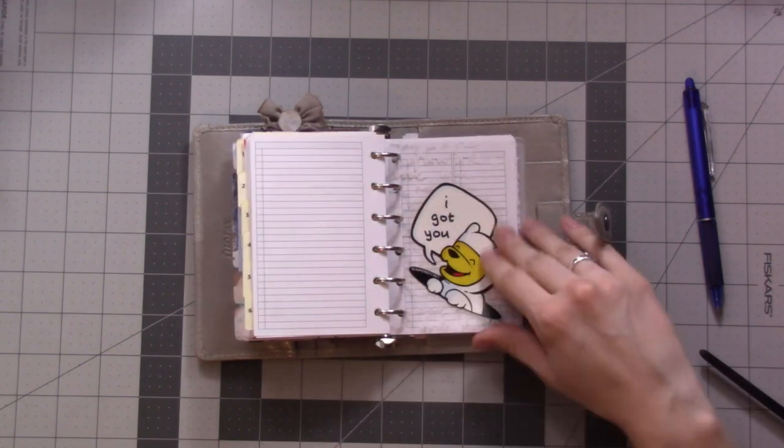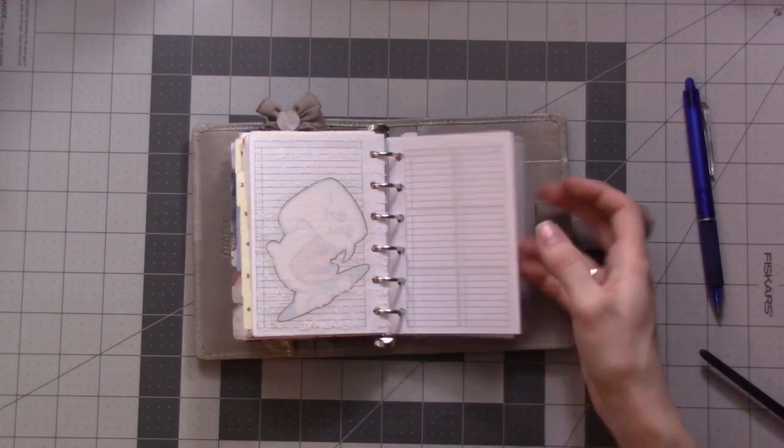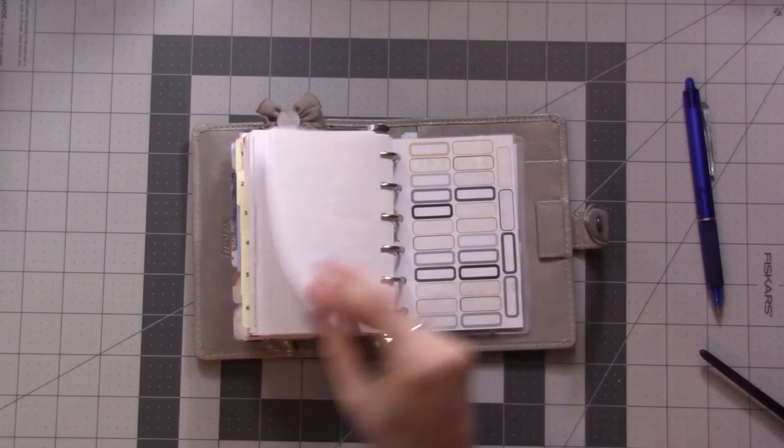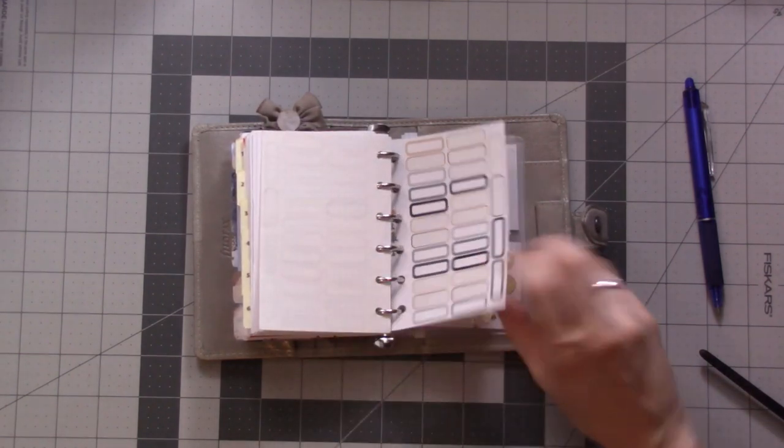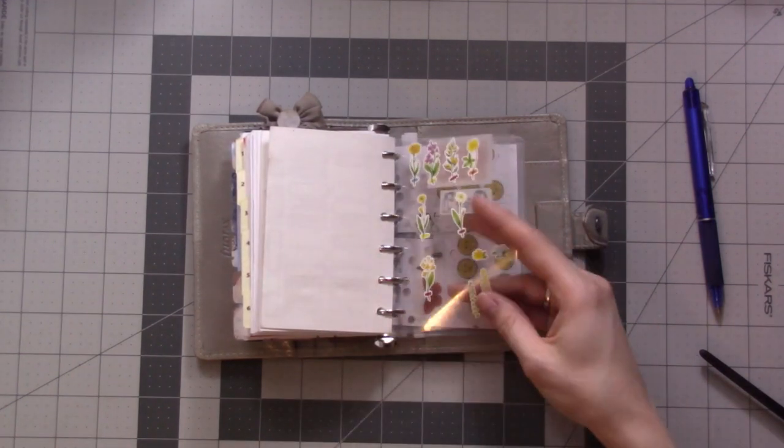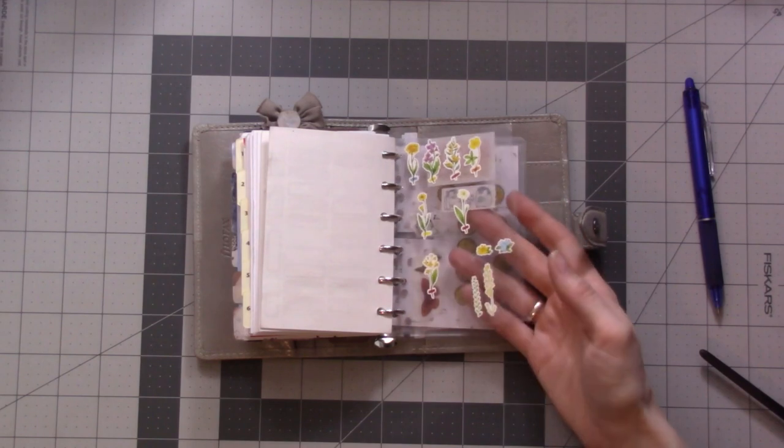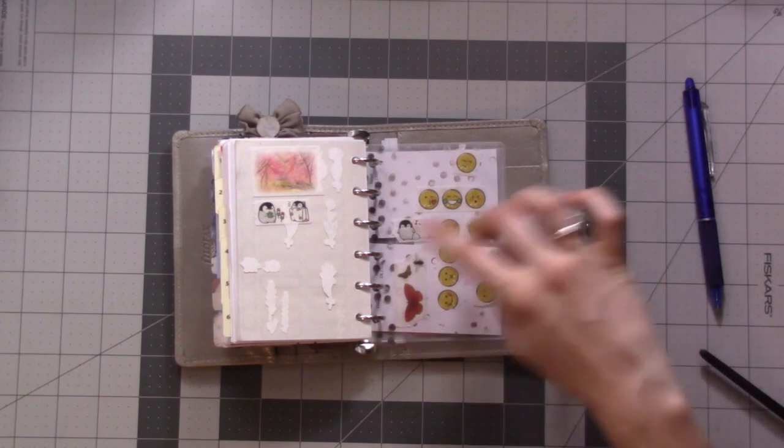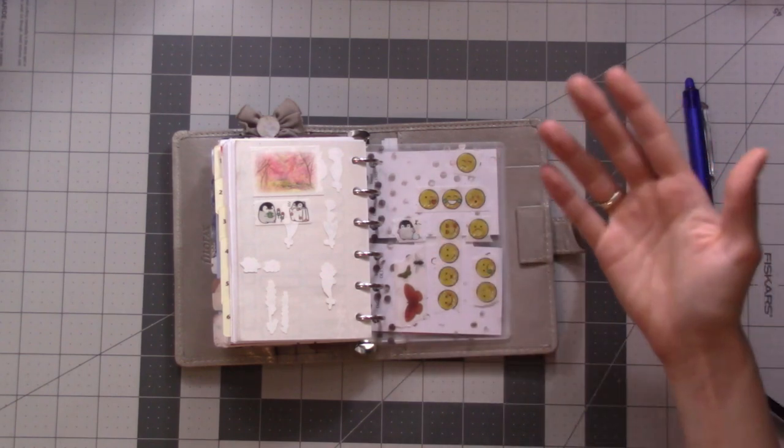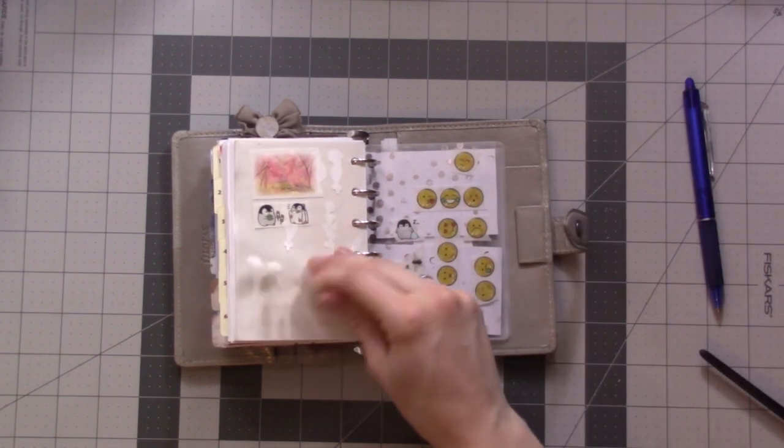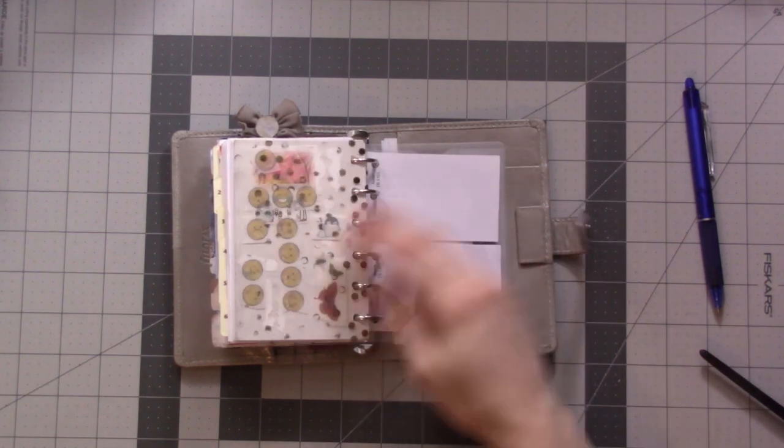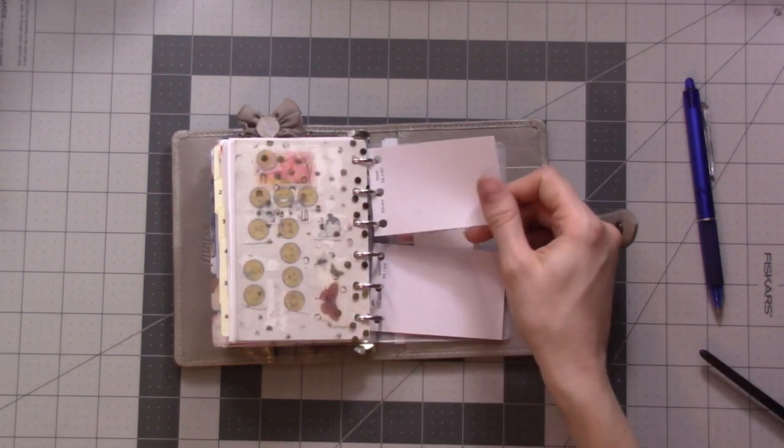After this piece of acetate are some spare pages, and then in the back I've got stickers - a few header stickers that I never use, a couple of these that I also never use but they fit in here and I've got them punched. Then little bits of spare washi tape that I don't want to stick back on the roll. I don't want to throw it out, so I just stick it on the acetate so that I can pull it straight out and use them.